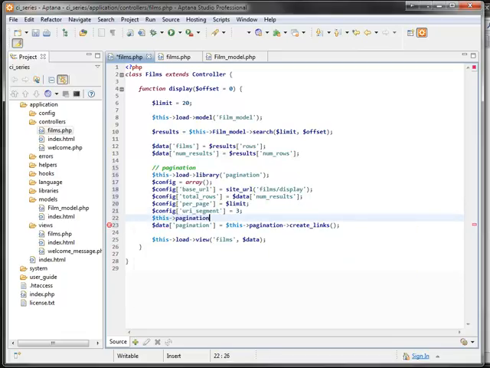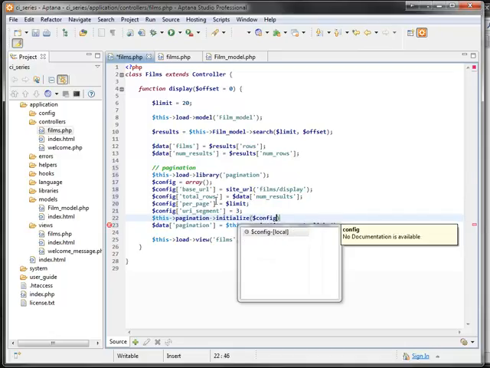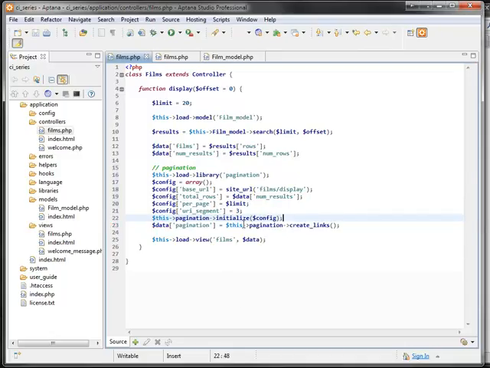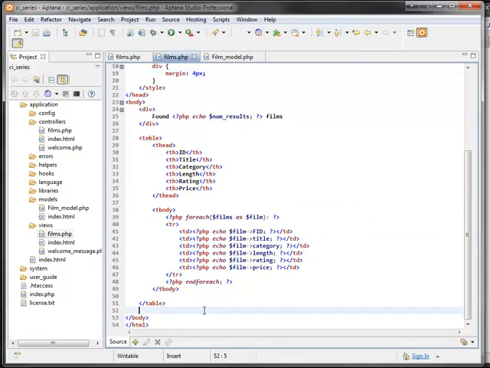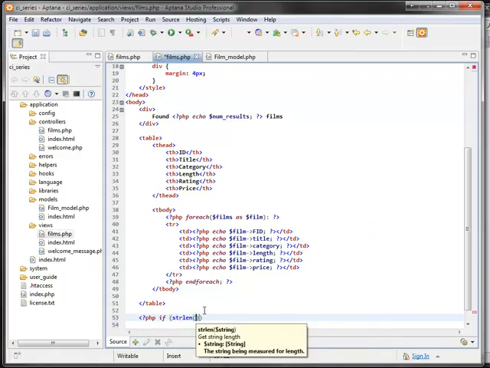Pagination initialize with this config variable, creating the pagination, passing it to the view, and in the view we should display that. And sometimes if you're returning less than 20, there will be no pagination. So let's put a conditional here.